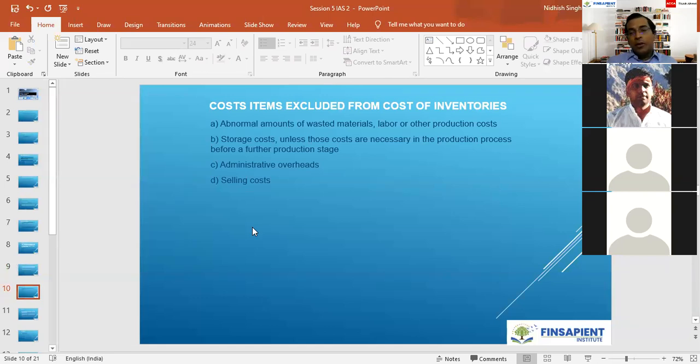Isn't that for the business only, all the admin overheads? It is not directly related to the production. This is the indirect cost, so that is the reason. Yeah, but then who is going to pay that indirect cost? Ultimately, is it not for the sale of the goods of the same company, and a pro rata can be allocated?